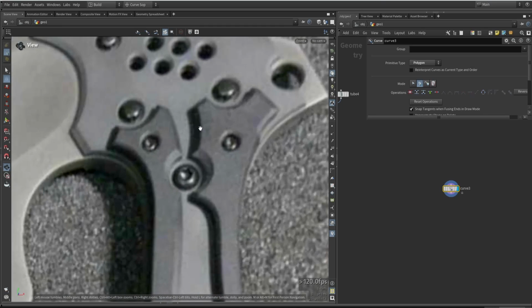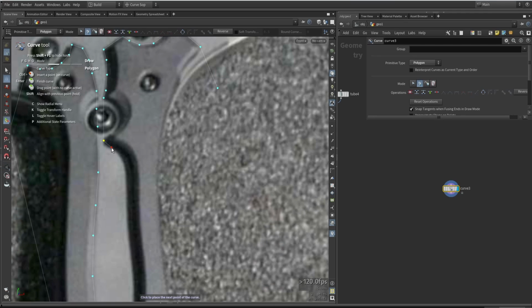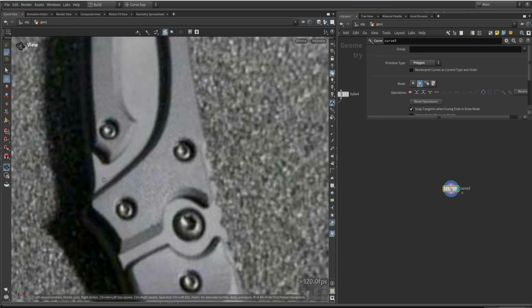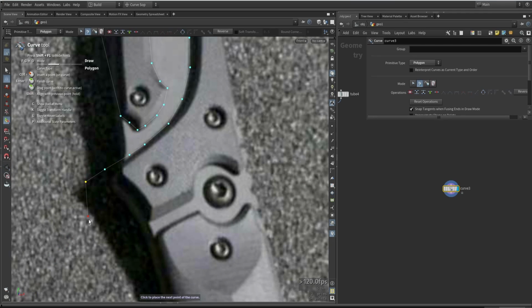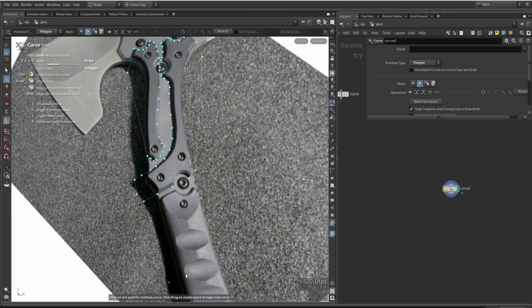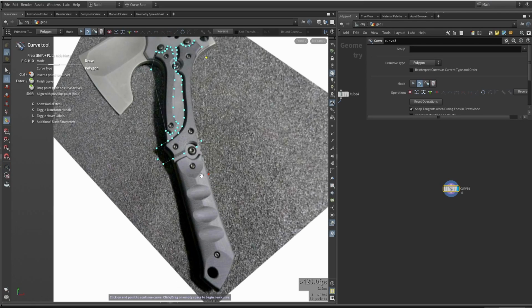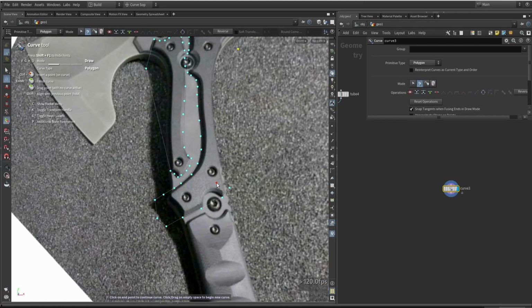Let's do now the other part. Let's just start here, clicking. So you can see that this goes to here, and this roughly goes like so. So connect the line, and that's it. I will do the handle separately because the handle has different thickness and shaping. So I will do that in a different node network.